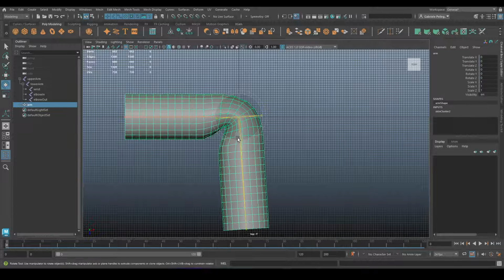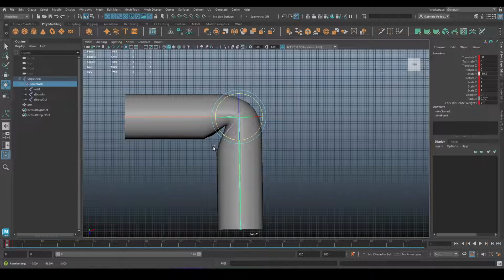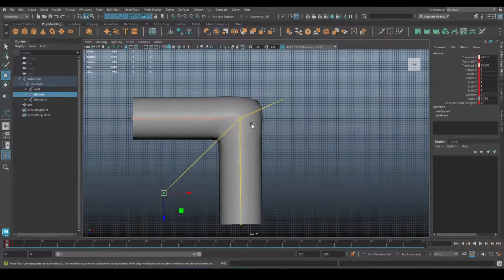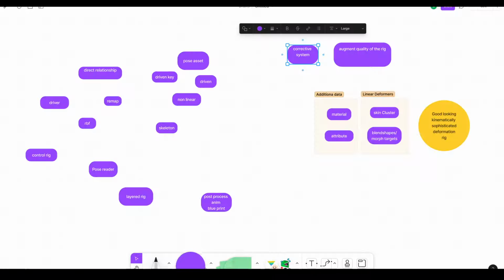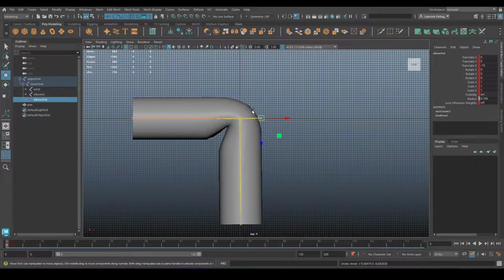That's one way. Another way is, well, maybe if I rotate the bone like this, I also want these bones to basically move in a completely different way that fixes the problem. And you see, I'm talking about a specific technique, a specific implementation. And this is at its core what we need to pick when we try to address these things. Both of these techniques are part of the corrective system. We are correcting something by triggering something.